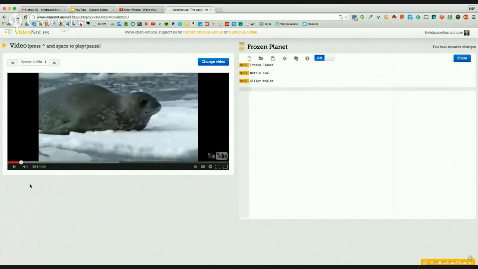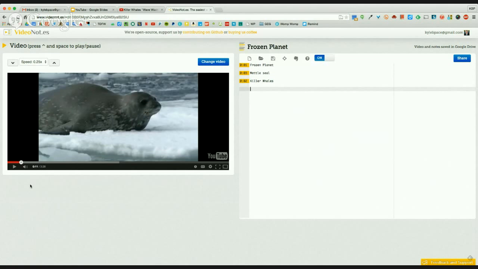Okay, so I'm going to pause the video. So what I want you to notice is every time I take a note over there on the right-hand side, it's time stamping where in the video it was when I started typing that note. And because I connected it to my Google Drive, here's what's really awesome. It automatically makes a folder in your Google Drive called Video Notes, and it saves these video note files directly into that folder inside your Google Drive.